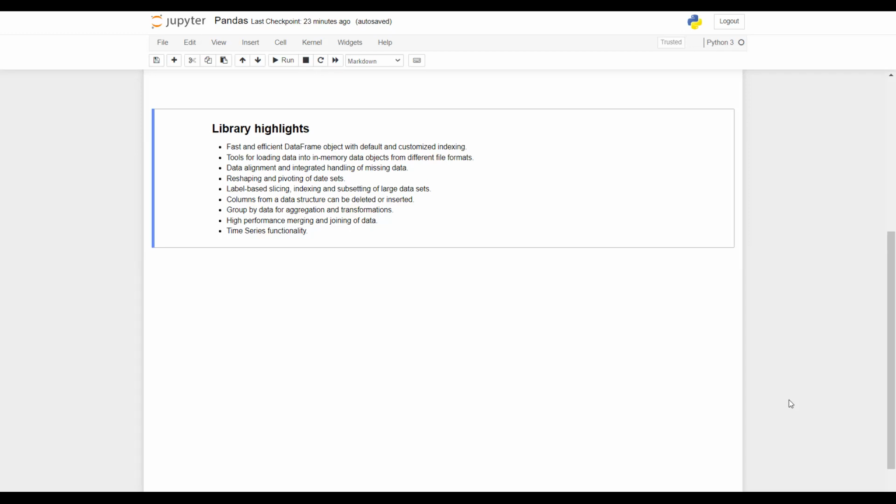Columns from a data structure can be deleted or inserted. If you have any experience in SQL or working with database tables, you must know that once a schema is created, you cannot add any new column to the schema.